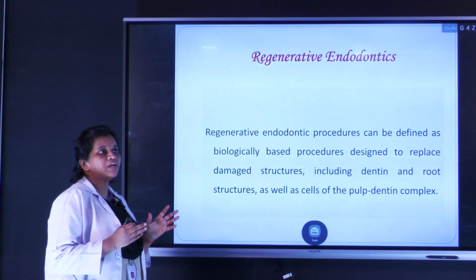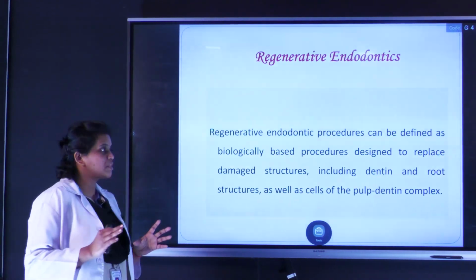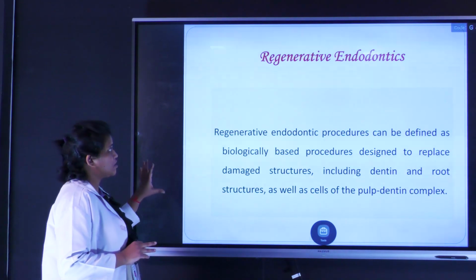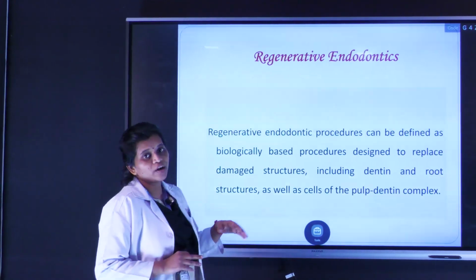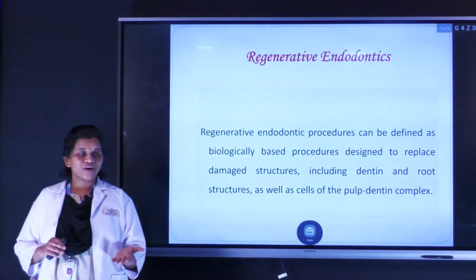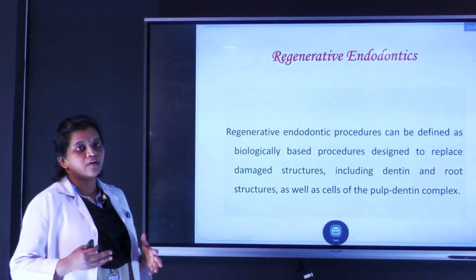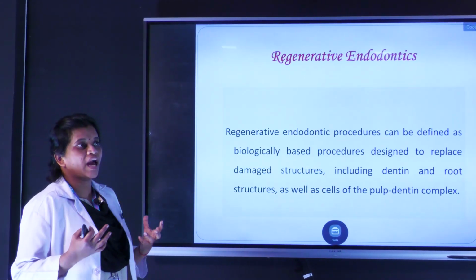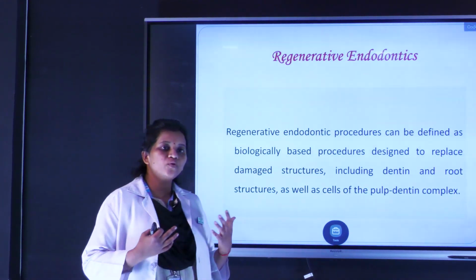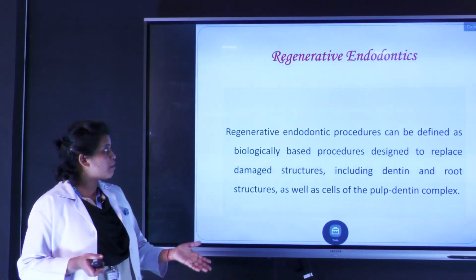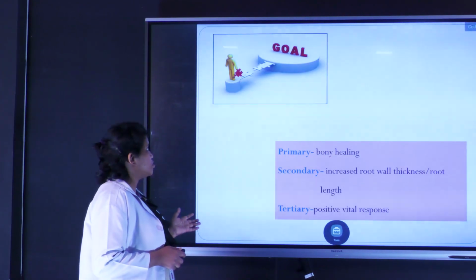The tooth is just merely present, it is serving its purpose, but is the pulp vital? No, the pulp is not vital. But with these regenerative endodontic procedures, what we are aiming at is to cause the regeneration of the pulp-dentin complex so that the pulp will become vital, and the vital tooth will have its sensitivity to hot and cold, and that is how the longevity of the tooth increases when compared to apexification procedures.